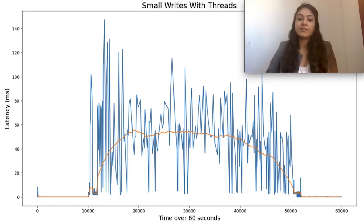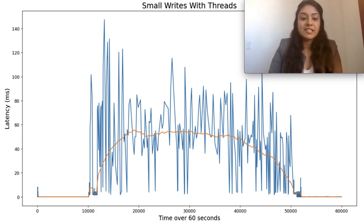This led to the discovery that although IOPRIOSET has a thread parameter, the call only works when we fork. Also, we needed to use a block scheduler that supports priorities, so either BFQ or CFQ. Third, we needed to use DirectIO to make sure the writes were done with the correct priority, which also meant using aligned memory. We can see the contention problem clearly in our graph. The y-axis goes from 0 to 140 milliseconds. Small writes run very quickly until 10 seconds, when large background writes come in, causing small write latency to increase. The large writes end 10 seconds early and we achieve low latency again.